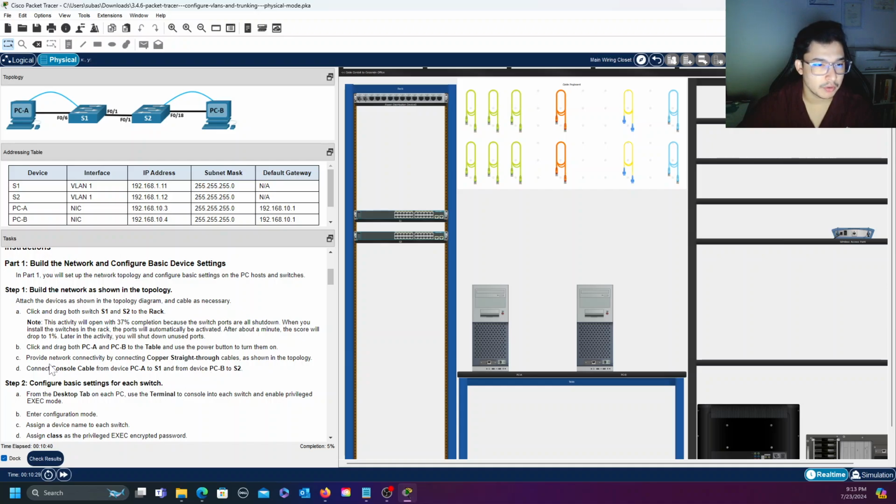Then let's provide network connectivity by connecting the cables. We're going to use copper. We know that PCA goes to switch number 1 on FastEthernet 0/6. And the next one, PCB, goes to switch number 2 on FastEthernet 0/18.